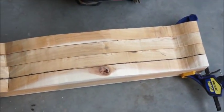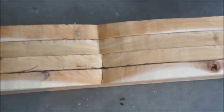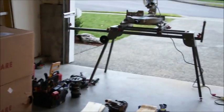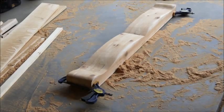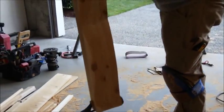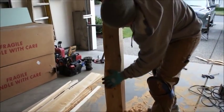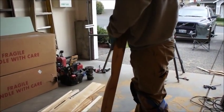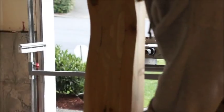Use a belt sander and a palm sander and just sand them down till they're perfect, or as close as they can be. Once you router everything and put it all together it's going to look perfect. After your second piece is complete, each piece is pretty much the same — none one different than the other. If you look from an angle, all of these are lined up.